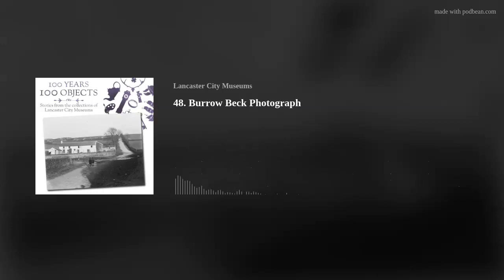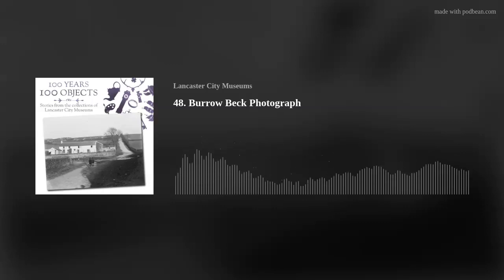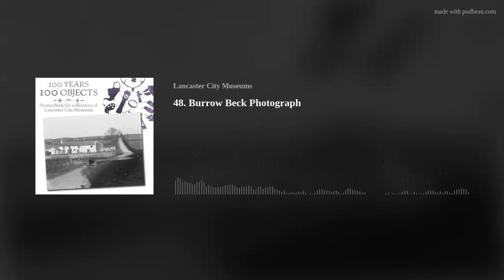One thing that's really interesting about this photo is that most people who live in Lancaster wouldn't guess where it was without a caption. It's actually a very familiar view today for anyone who visits Booths in Scotforth. It's looking east up what's now known as Hala Hill. It's showing a ford over Borough Beck, and then the road goes up the hill. The road today doesn't follow quite the same course — they've done a kind of dogleg. They've changed the road layout when they did that estate. But once you start staring at it, you might recognise that skyline, although the familiar trees we see today aren't there yet.